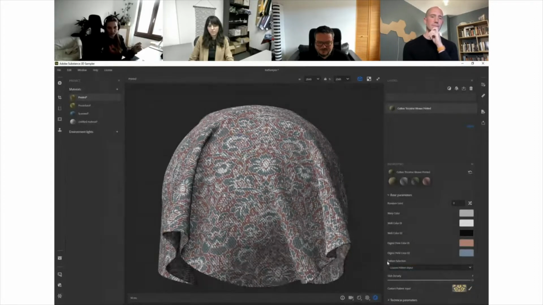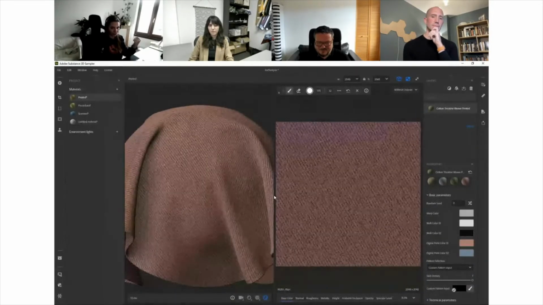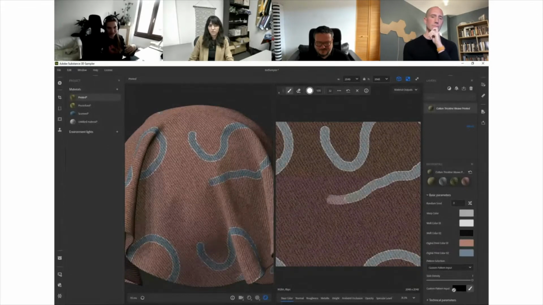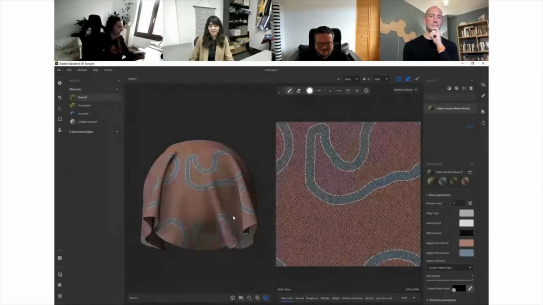So yeah, you can either add an image, or as you just saw earlier, you can actually paint directly on the texture, and it already tiles, so you don't even have to be careful with the tiling of your pattern or whatever. So yeah, it is quite nice. I like that tool a lot. It's really fun. And so just like that, you can create pretty much any pattern that you want and try anything. You can combo the images and the paint over it.